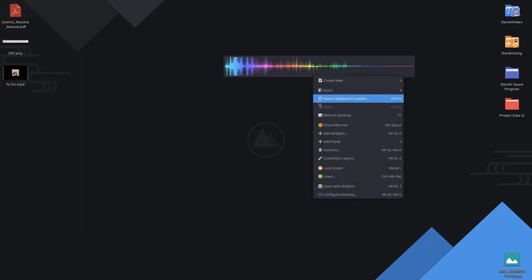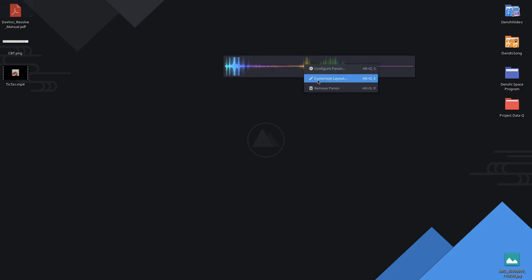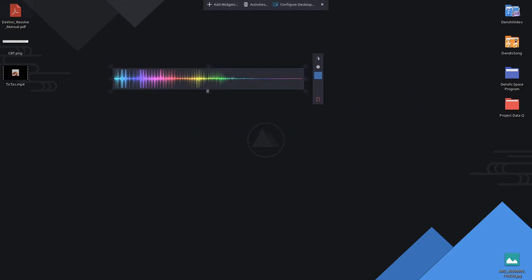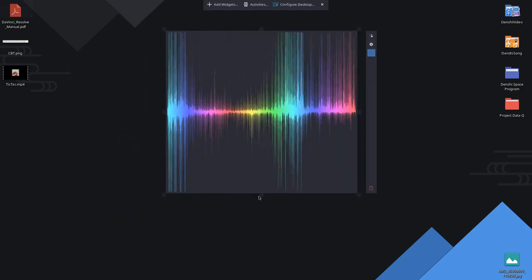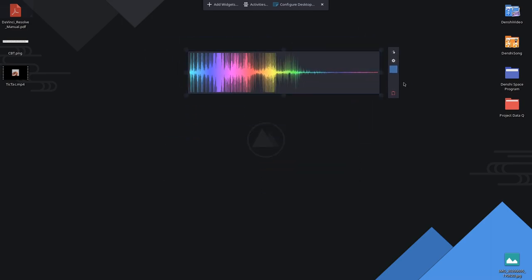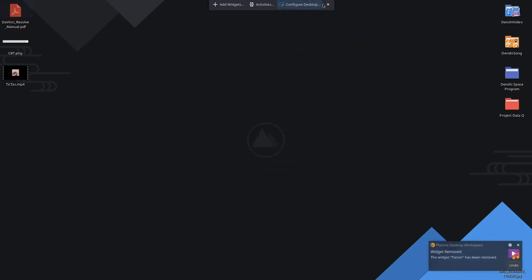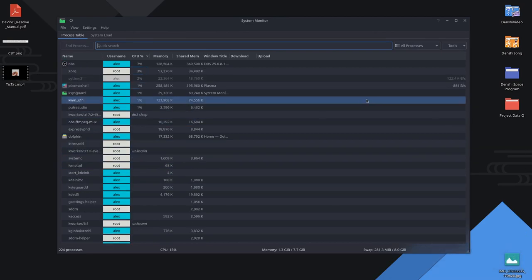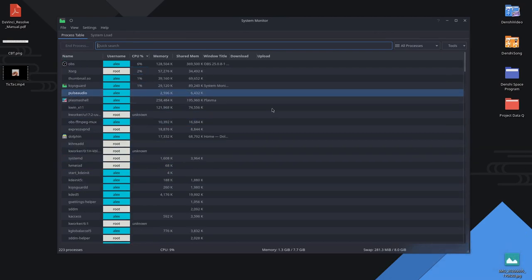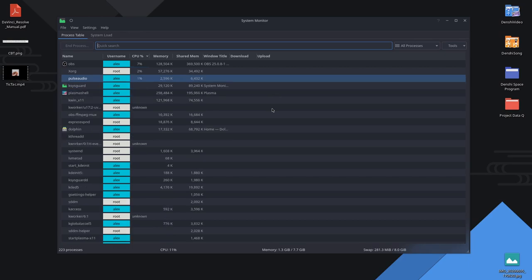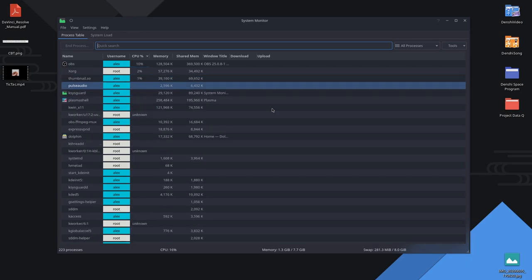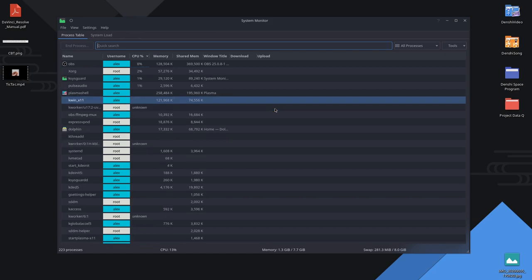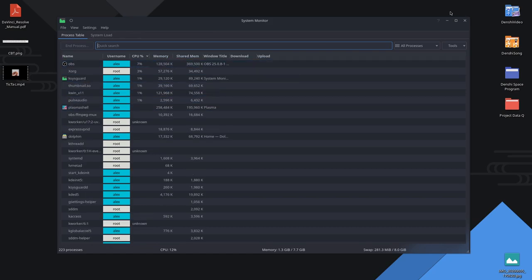This is the only real plugin I have in KDE, and it's this little Panon thing. So look at that. This is kind of intensive to look at, actually. I'll remove this. In fact, it uses a little bit of memory, that Panon. So I wouldn't recommend installing plugins like that into KDE, because they use like 100 megs of memory or something stupid like that. Or a lot of processor. Look, my fans are heating up because of Panon. Well, they're heating up because of OBS, but that's different.